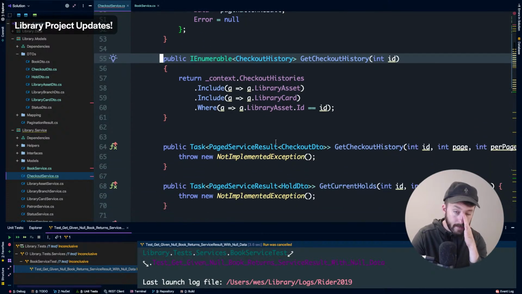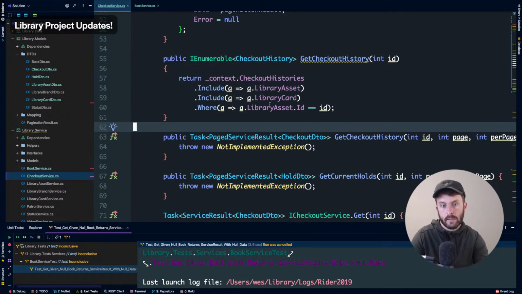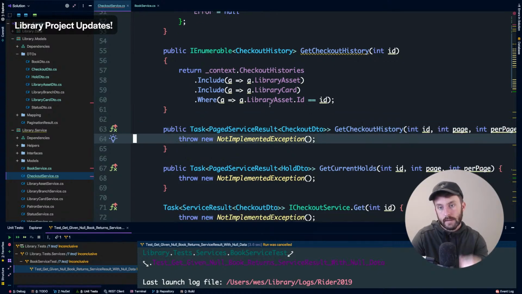Here, interesting. I wonder if I do want to return a paginated result for checkout history, or just always return the whole set for the asset. Probably do want the paginated result.